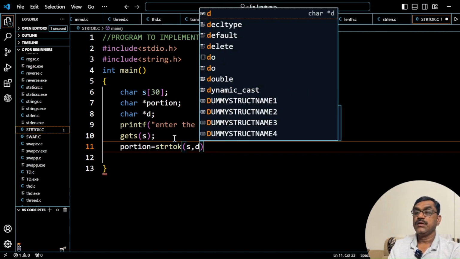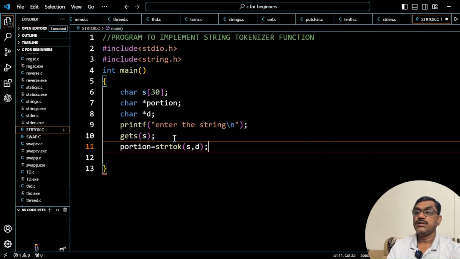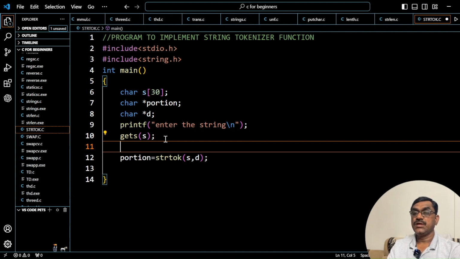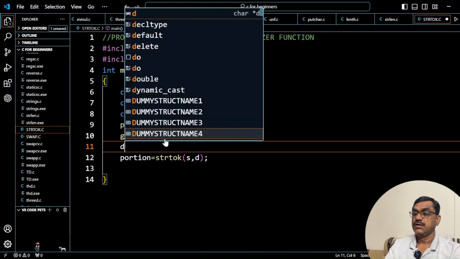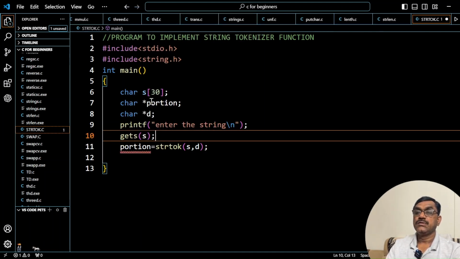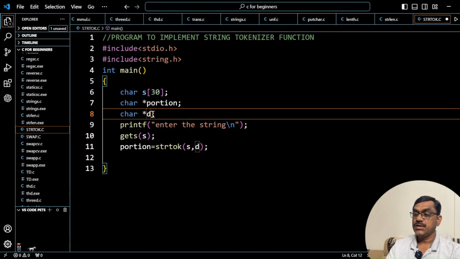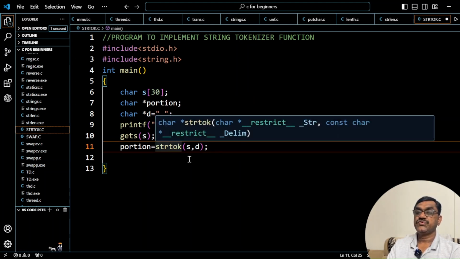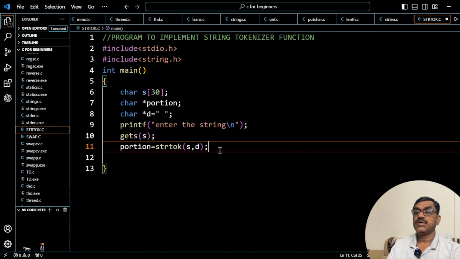You take d. Now after reading the string with gets, you take the parameter char star d. The delimiter we are taking here is space. Portion equals strtok of s comma d.